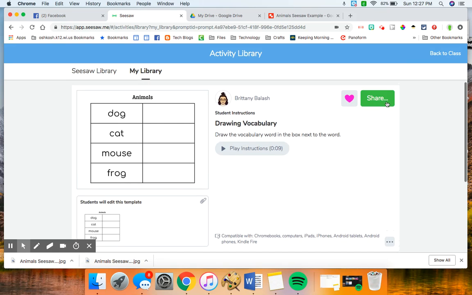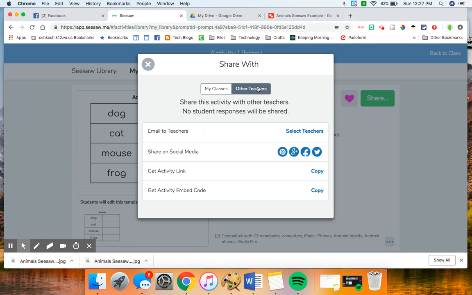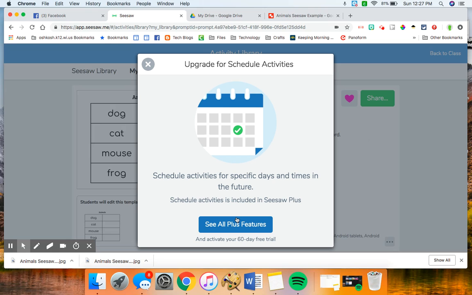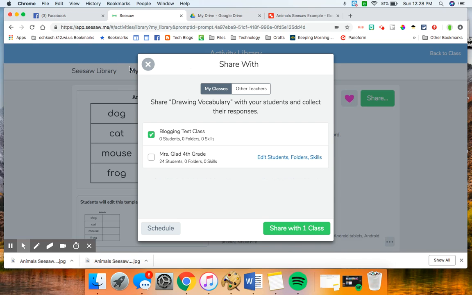Now you can do a few things. You can share it to other teachers. You can email it, or you can make a link. And you can also share it in your classes. So like if I had students in here, I could go ahead and check this, share it with that class, and that means that students would then get those activities to do. If you are super pre-planned, you can actually go ahead and hit schedule. Oh, it looks like this feature is paid now. Never mind. Sorry. The feature used to be free. But you can go ahead and just share it with your class that way. And they'll be able to interact with your activity.